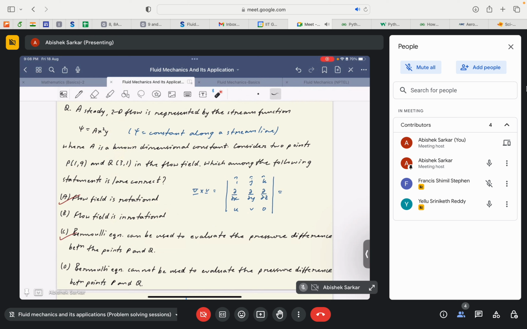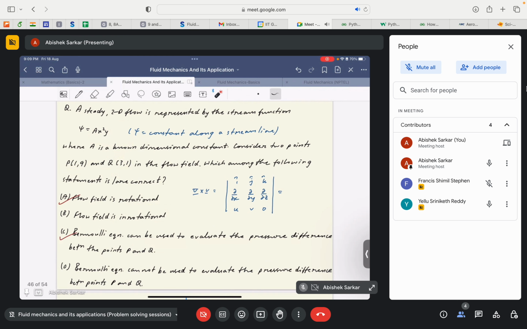Sir, is it a condition that only if the flow is irrotational we can apply Bernoulli's equation? No, that is not what I said. If the flow is rotational, then also we can apply Bernoulli's equation, but it will be constrained to 2 points along the same streamline. Is that clear? Yeah, understood, sir. If it is irrotational, any points on different streamlines we can choose. Any 2 points in the flow field you can choose. It need not be along the same streamline.